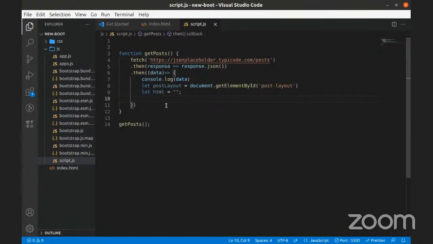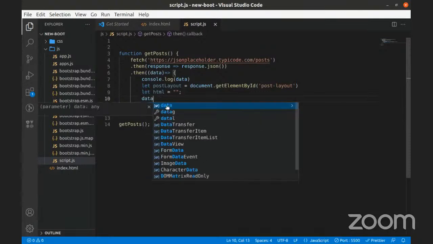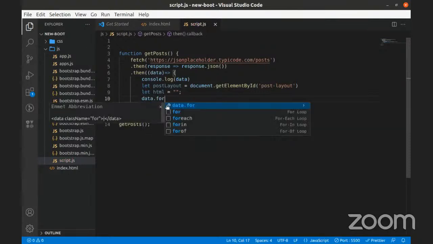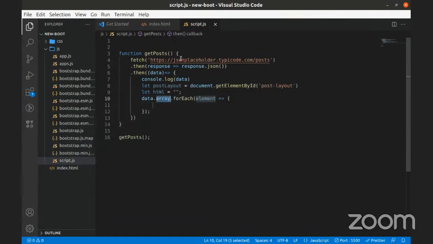So I can just say data dot for each. I need to remove this array because this is already an array. So this data, and then we're saying for each, get the element.